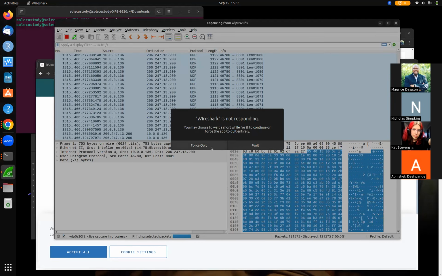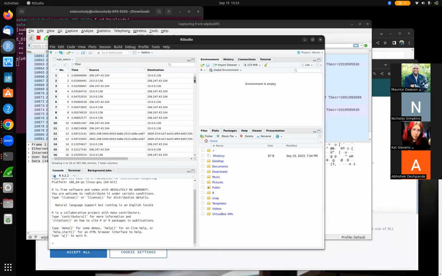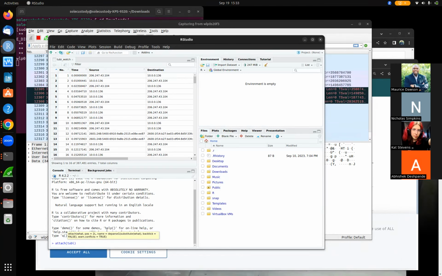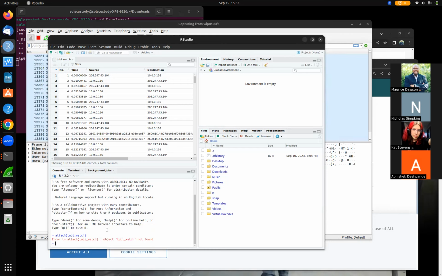Then here you can import a data set. There's already a data set here. What is it? Oh, Tubi Watch. I don't know where that's from. I'm pretty sure I deleted that. Yeah, I deleted it. That's why the data set's not there. All right, I gotta let this run for like 5 minutes and I'll bring over the data. It's a lot better when you have much more data.